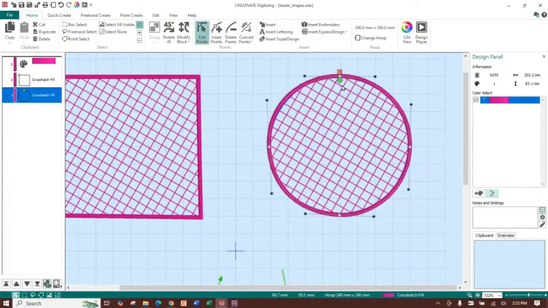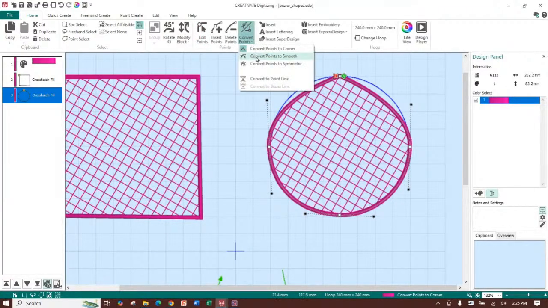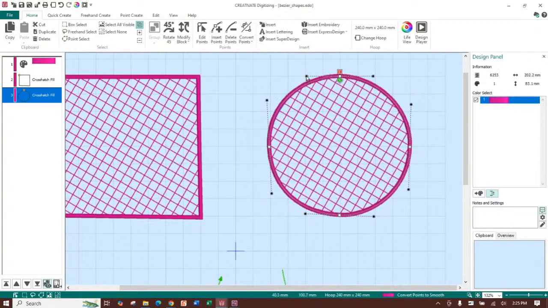I'm going to right-click so that I can see the handles. And I've gone over to the Home tab. And under Points, I have a section here called Convert Points. And these 3 tools at the top of Convert Points will let me change and still keep it as a Bezier. So if I convert points to a corner and click on a point, it becomes a corner. If I go to Convert Points and say I want it to be smooth, it's going to add those handles.